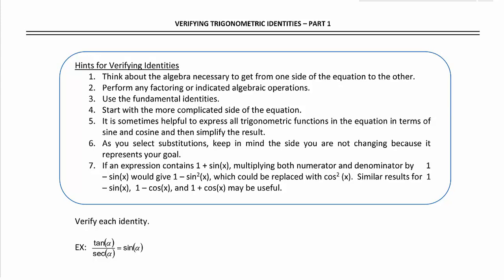So I've listed out some hints for verifying trigonometric identities, but basically to me, it's all about the algebra. I'm always looking to see what kind of algebra has to be happening that moves me from the left side to the right side. Am I going from a fraction to not a fraction? If I am, then that means that something has to cancel out and simplify the fraction. Am I going from multiple terms to a single term? What has to happen algebraically for that to occur?